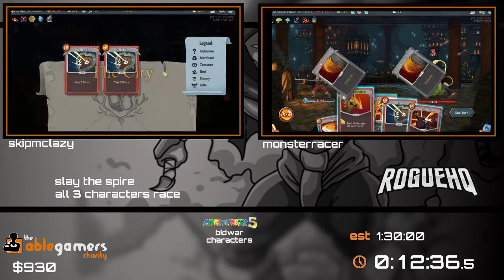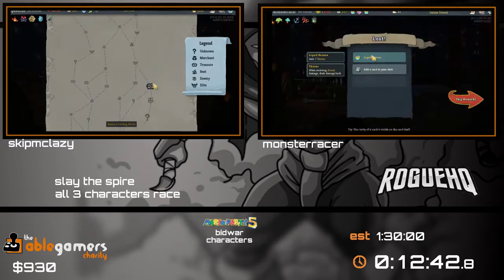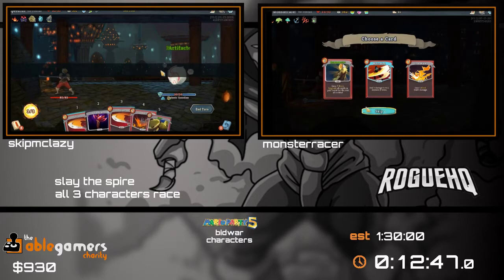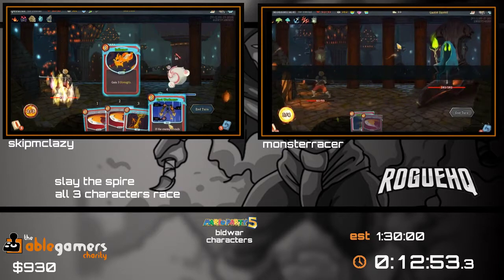Alright, I got through the first act again, back on Act 2. Looks like I do have a path this time. Excellent. I have a no elite path, hooray. But I have no Whirlwind, so with this build and no Whirlwind in Act 2, I'm not liking my chances, let's put it that way.